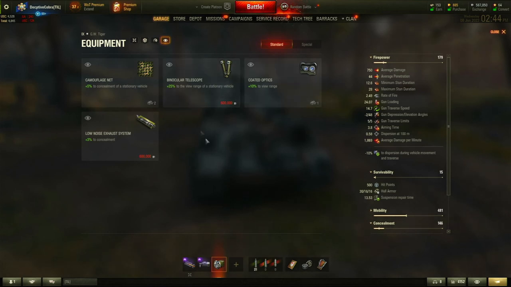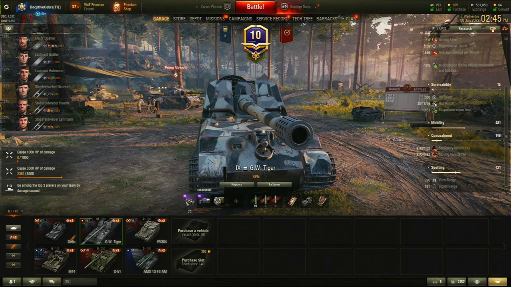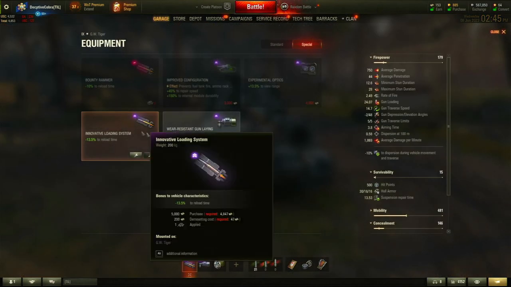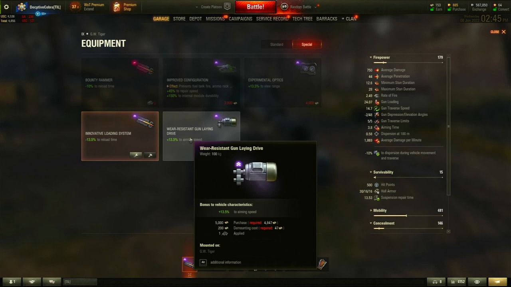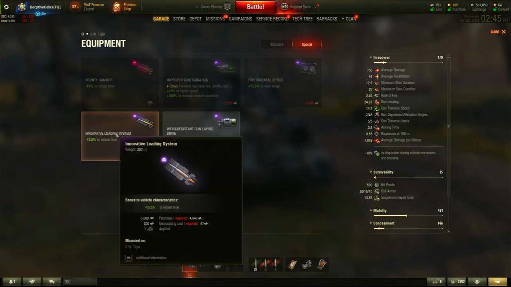Again, pretty much useless. So, that's it. The best equipment I've gone with is pretty much right here. Special and bounties. I own them. I've got tier 9, tier 10 tanks. This is what I spend my stuff on. I spend my bounties on, there you go, to speed up the aim time, to speed up the load time.